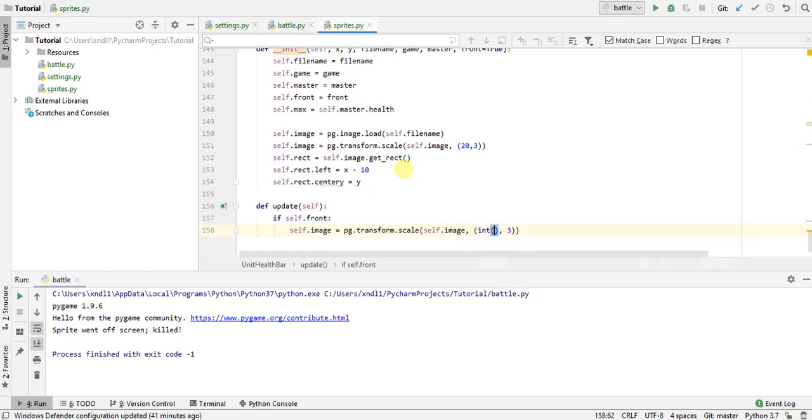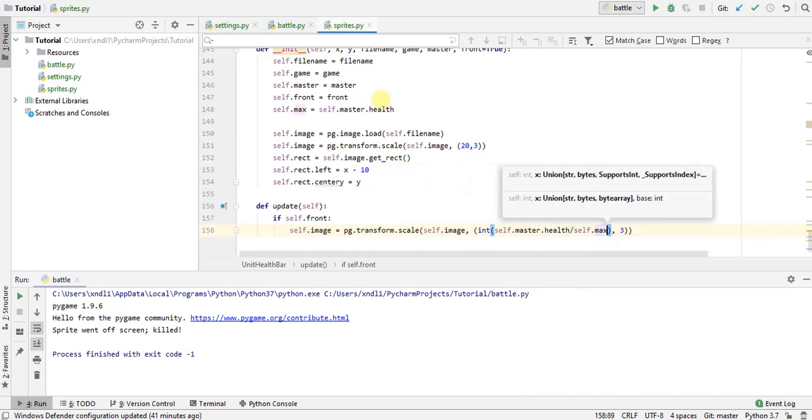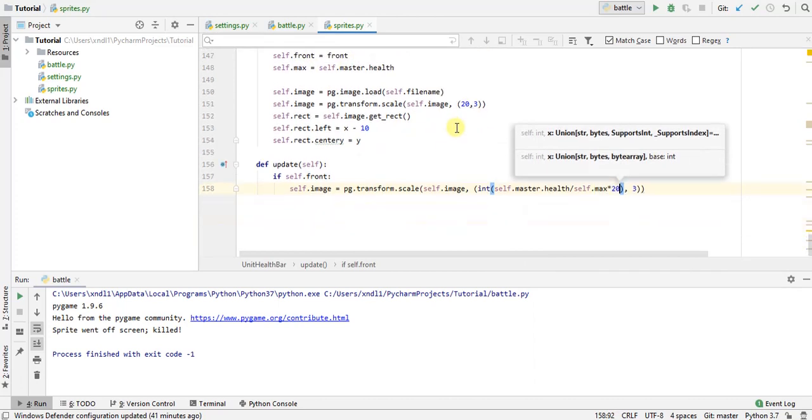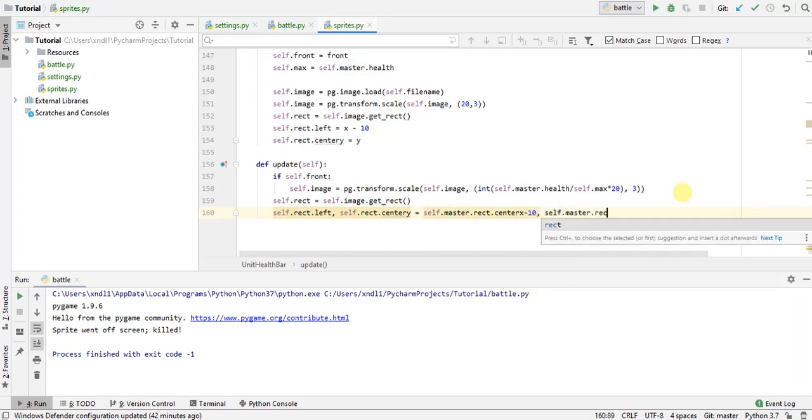So the width now is going to be the current health of the master unit divided by the max that we define here, and then times 20 because 20 is the original width. Just going to set the position. It's going to be center minus 10, and then the y is going to be the top.